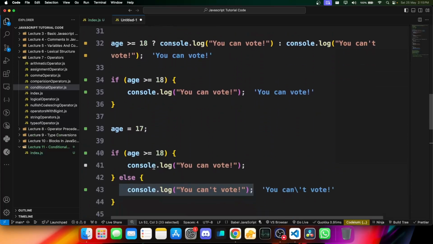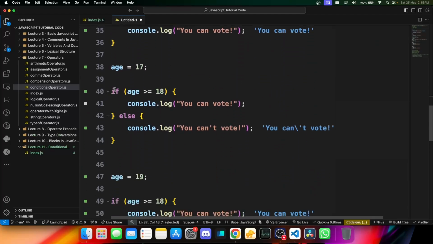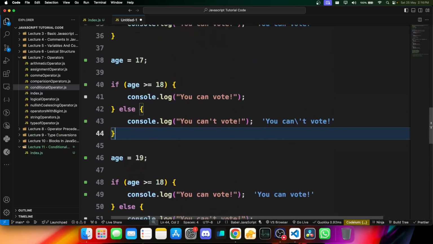Obviously, this is clearer in terms of readability. This makes sense just by reading. If you were not aware of the conditional operator, you might not even have guessed what this code is doing without executing it, because things like the question mark and colon don't make any sense. But with if else, these literal words make a lot of sense, and that's why this is more readable. That's how you can use the if and else clause.